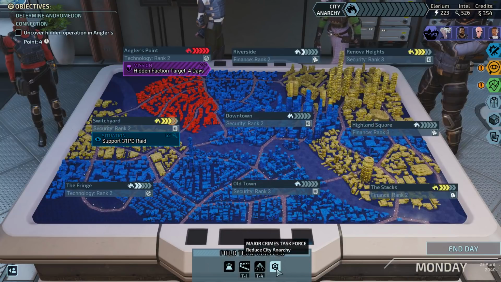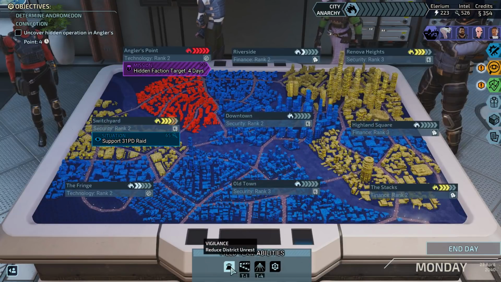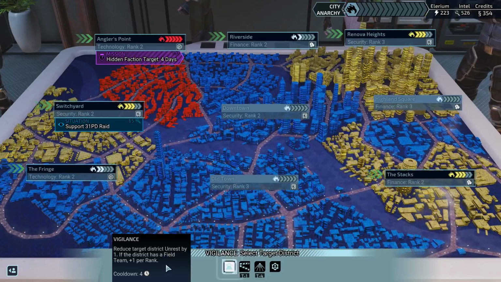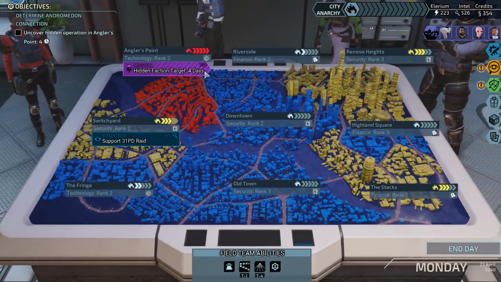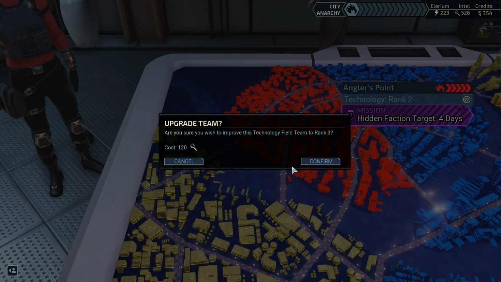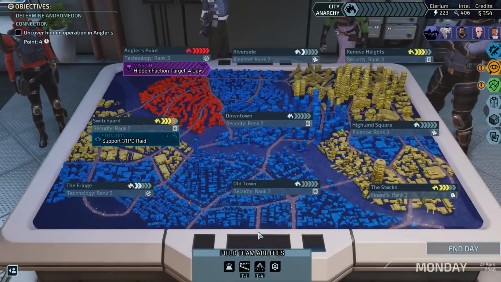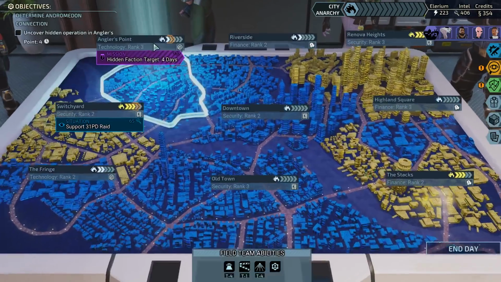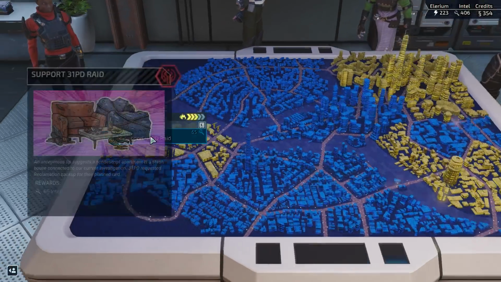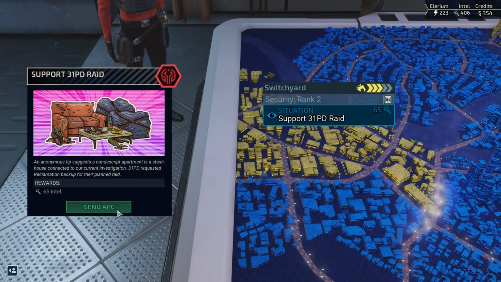Probably. We don't need to do major crimes. I think we're just going to Vigilance English Point, right? If the district has a field team, +1 reduction per rank. So we should max rank this first. Alright, that'll buy us all the time we need for that. So we're not even going to need major crimes yet. Alright, let's go support a raid.